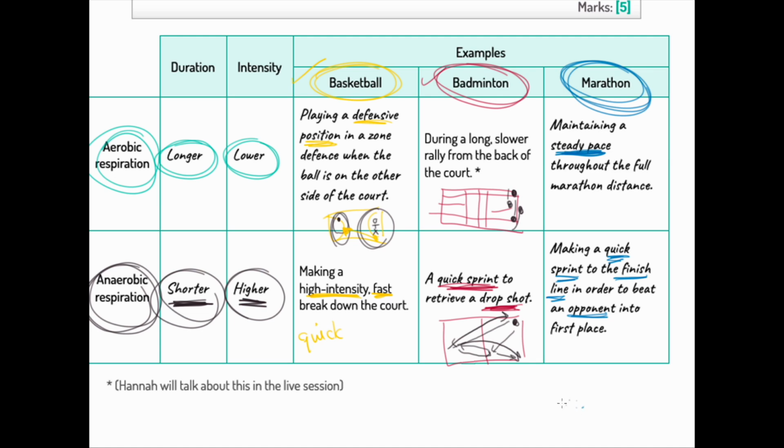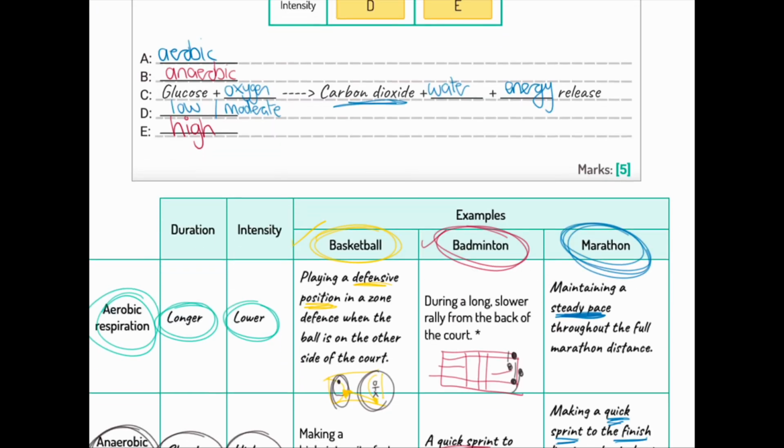If you think all these people here are all starting together, these are people, by the way, if you can't tell, and this is you. You want to be getting this way, you've got to get through all those people. So you might do a quick sprint and then they're not in your way anymore. So you've got the whole route to go at your pace. You're not stuck behind people. So that's a really good way of doing that anaerobic respiration in a marathon runner.